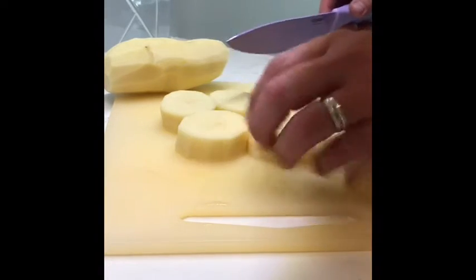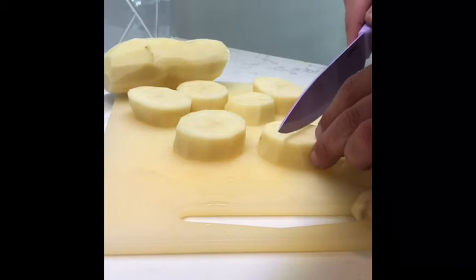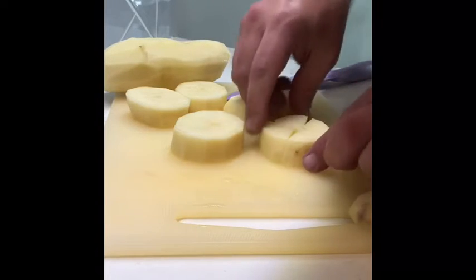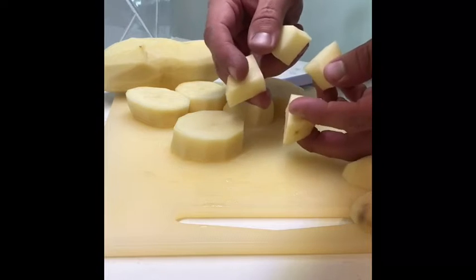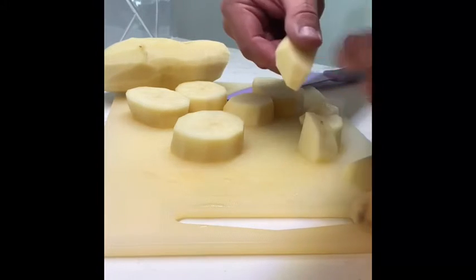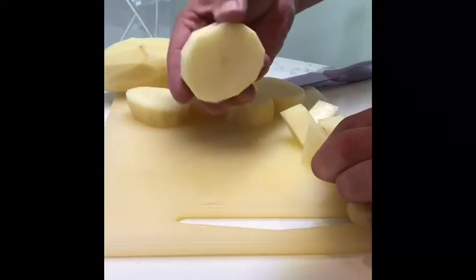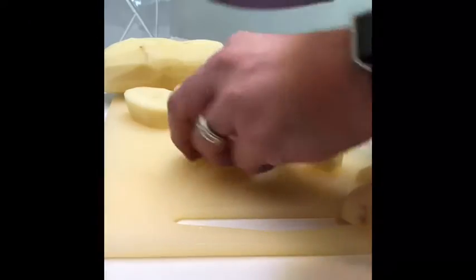So now that we've got these cut, I'm going to take each one and I'm going to cut them into quarters. Like this one here. They should all be about the same consistent size, about the size of your thumb or a little bit bigger. Keeping those sizes consistent will ensure the whole batch cooks evenly throughout.